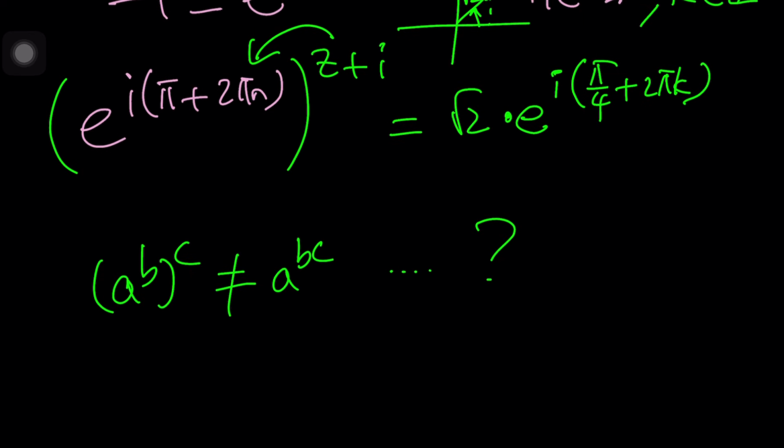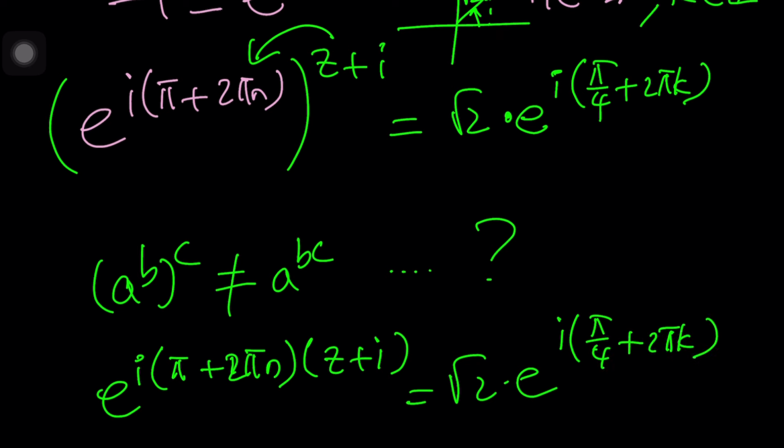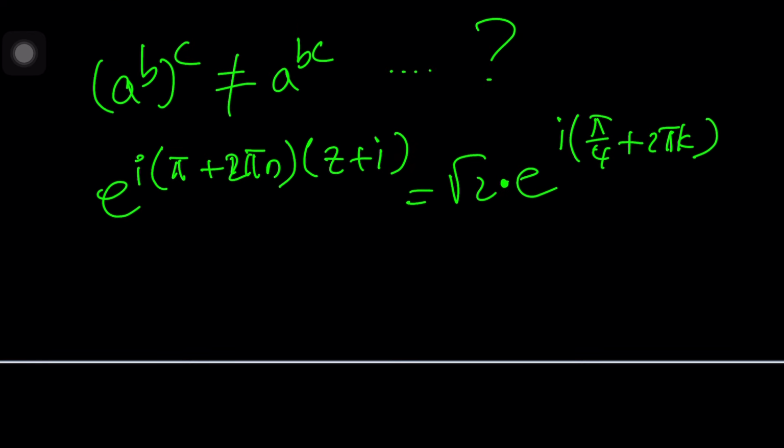So let's go ahead and pretend that this property applies and multiply everything. That's a 2. That's a z plus i. And then we can go ahead and write this. And now we have e's on both sides. So there's a couple things we can do. First of all, we can go ahead and subtract the exponents, but there's a better way to do it. Let's get rid of e, shall we? So let's use natural log, ln here and ln here.